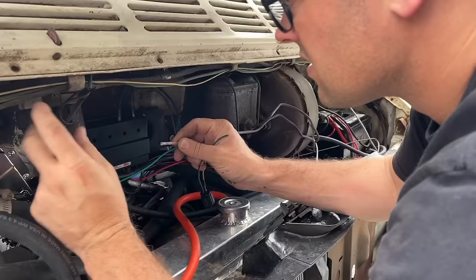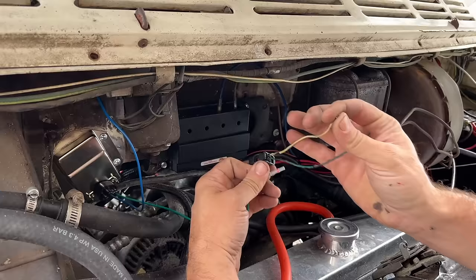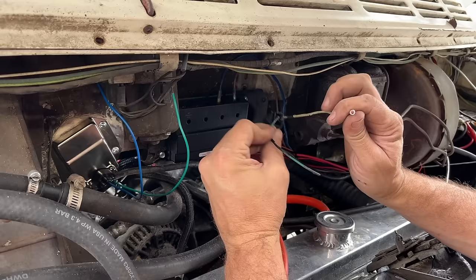So the way this wires up is the green wire, which is the one on the side, goes to the tan wire. It's the wire on the right, holding it from the top the way it plugs in. And then on the other side, this green wire from our plug, which is the wire on the left, goes to this blue wire and then goes to a 12 volt key power source.